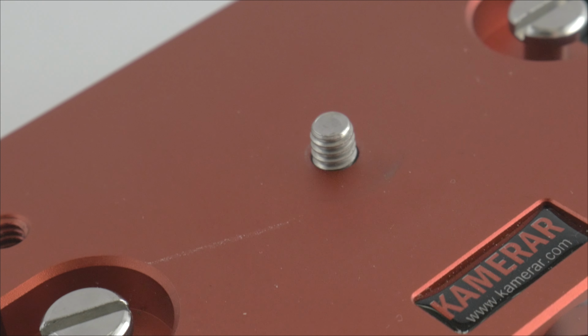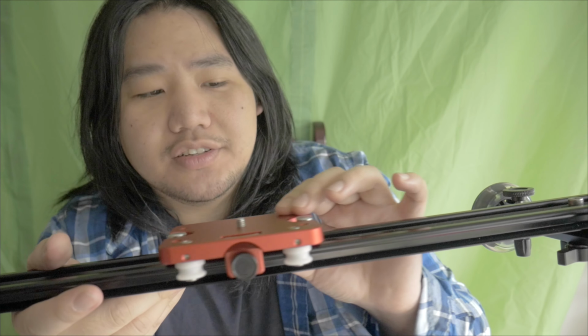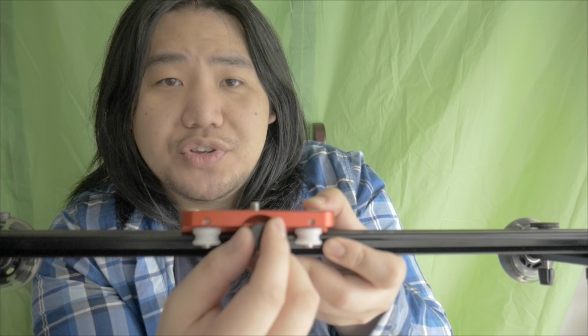The foundation of motion pictures is moving images, so whether it's a slider or a dolly or some kind of crane, having that smooth shot is just really something that will help bring out that cinematic look in your film. So the primary slider has these 4 nylon rollers which really give it a smooth glide along the main slider. It's really good for just getting that smooth feel. It's not too much friction, and also you have this little knob here which you can tighten in order to restrict the movement or to kind of give it some resistance.